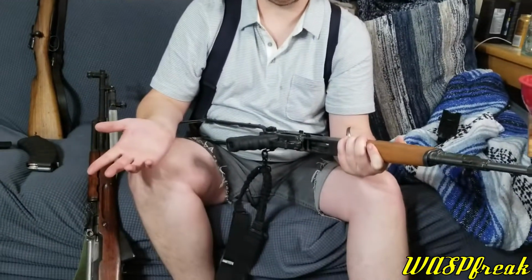And in addition, the AK, from what I feel, is really front heavy, and that's something that I don't really like either. Now the AK has going for it a 30 round magazine. Of course, in a tactical situation, it's going to be better: a 30 round magazine on the AK versus the 10 round magazine on the SKS. And this one in particular has a 4-inch stock, which makes it really compact.